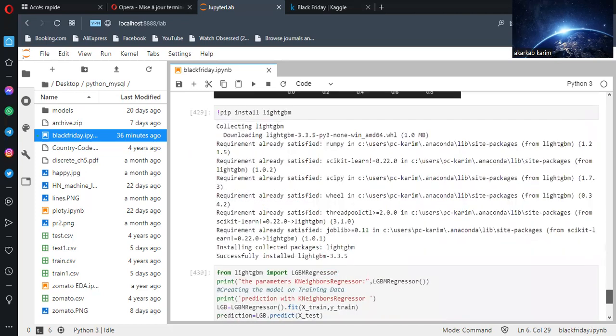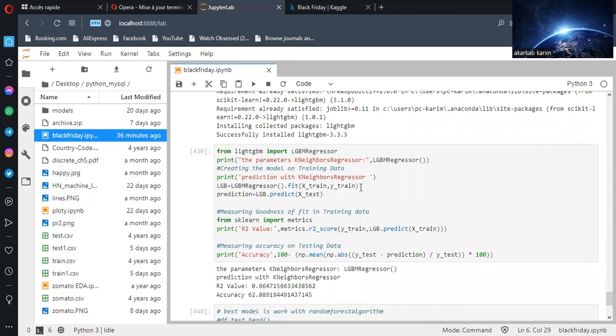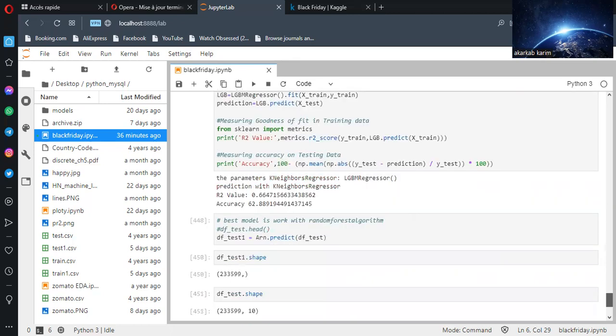Here we have LightGBM. So, okay, we have another algorithm, LGBM regression. I create an instance of this one. Okay, I fit and predict and measure accuracy, and this is the result here. 0.664 as the R2 value, and we have 62.88 for accuracy.